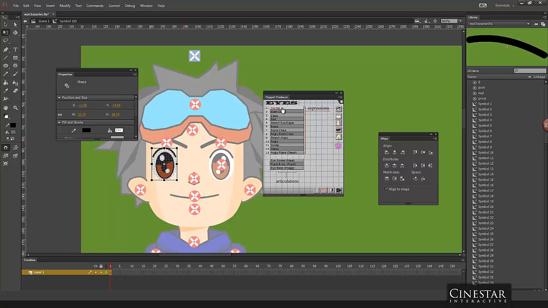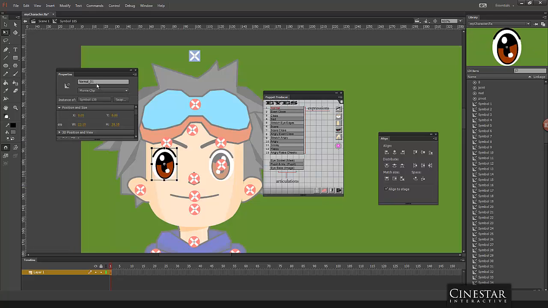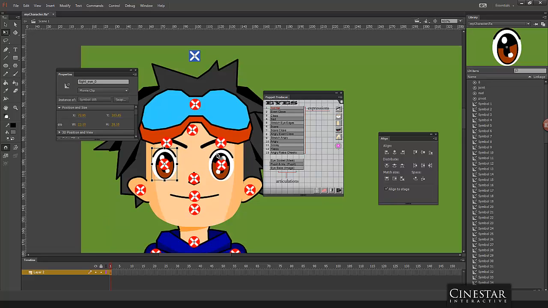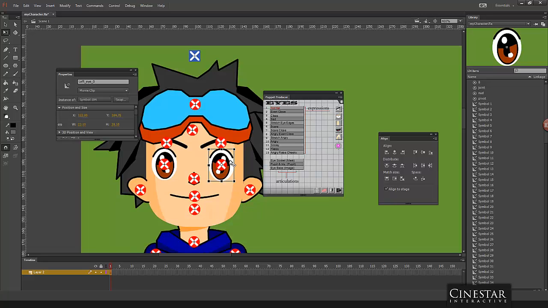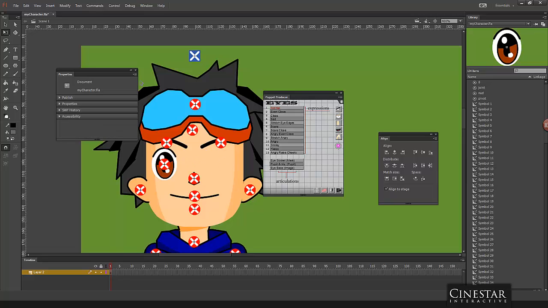Alright, I'm going to switch to normal. I'm going to call it normal. So now it's been configured to be used as a normal eye. But the eye is different, and we're going to come back to the eye in a minute. This one, let's see here. This is one of the ones that we need to duplicate. So I'm going to copy this section here. Actually, I'm not even going to do that. I'm just going to delete this.